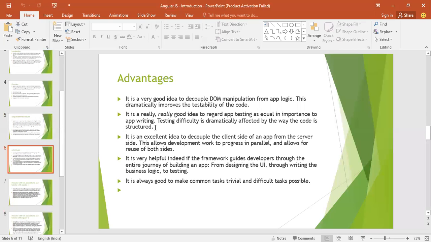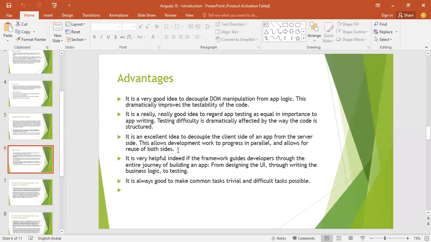We generally focus on just writing or developing code, but testing has the same weightage. Testing difficulty is dramatically affected by the way the code is structured. If you are writing very jumbled code, then it is very difficult to test that code. And generally people don't test the UI or JavaScript code, but AngularJS is providing a facility for that.